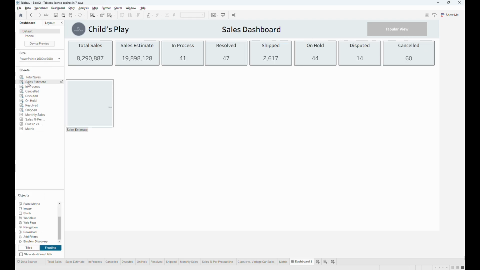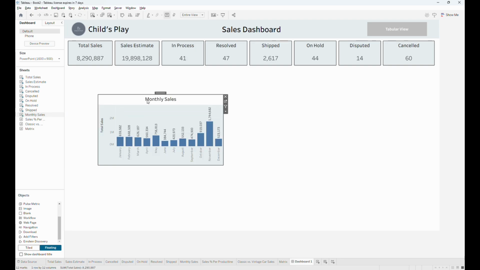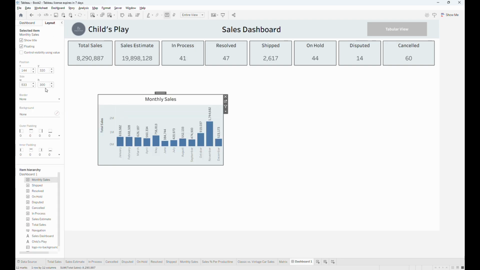Once the KPI section is in place, we'll add the monthly sales bar chart. Drag the worksheet into the middle section of the dashboard and resize it to span almost the full width. This will serve as the main visual focus of the dashboard.